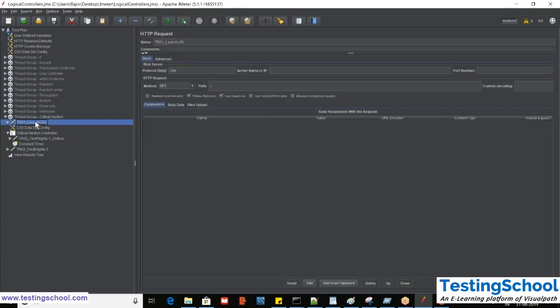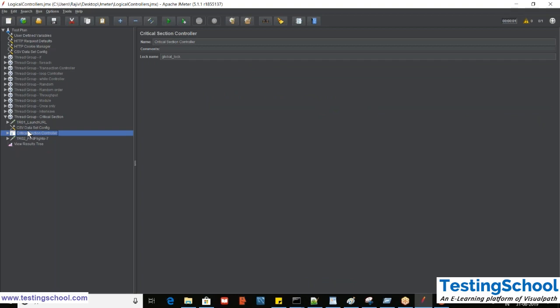To make us understand, we have taken the same example. There are 3 samples. First one is the launch URL, second is the first sample which we have mentioned in the critical section controller, and last one is the find flights.